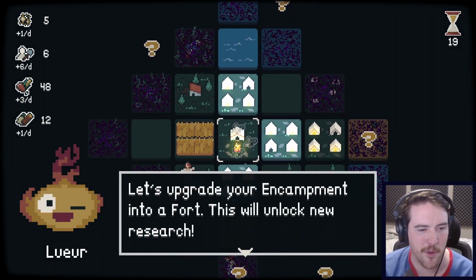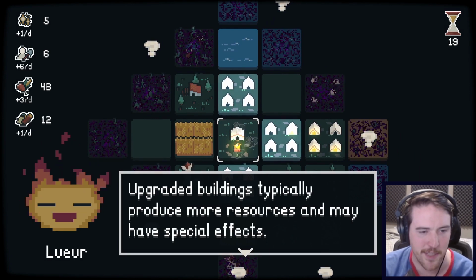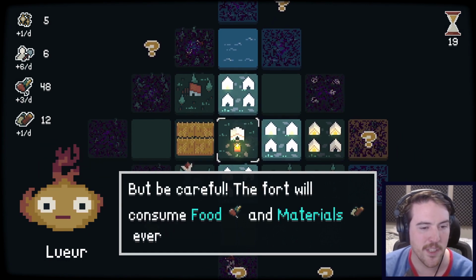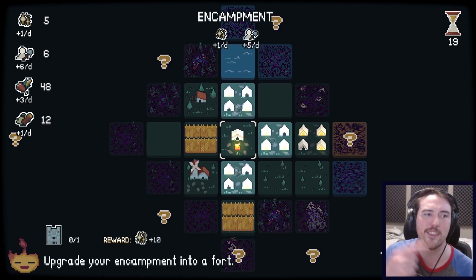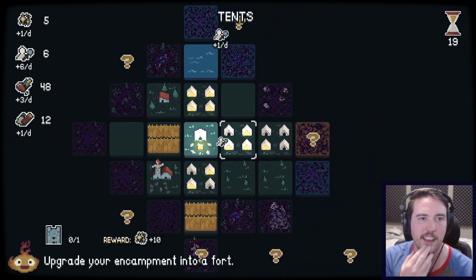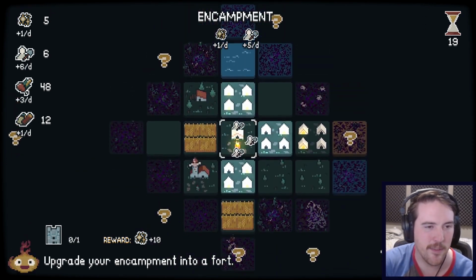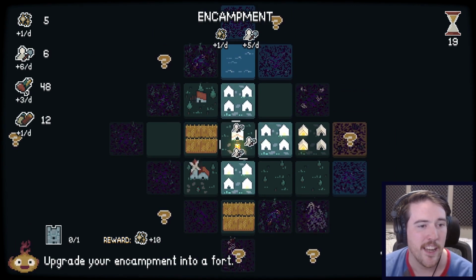Upgrade your encampment into a fort. This will unlock new research. Upgraded buildings typically produce more resources and may have special effects. But be careful, the fort will consume food and materials every day. Okay, so the daily consuming of resources, I think that's what the tavern was showing me. And the reminders up at the top there of what is contributing and what resource costs play out per day, that's all cool.